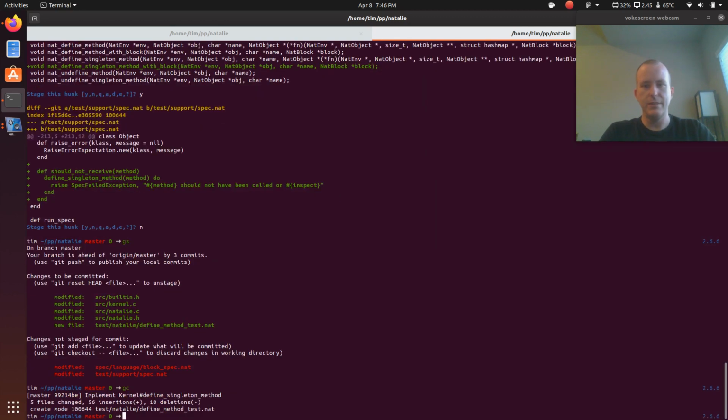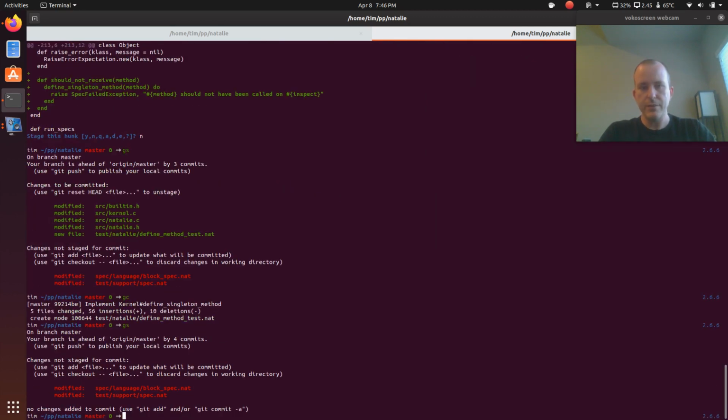Oh, that's so cool. Blocks are pretty powerful in Ruby, and getting them right in Natalie was a lot of work. But now that they work, being able to do metaprogramming like that is pretty awesome. A lot of the foundational work, which was hard, and many tears were shed, make it possible, and now things are starting to fit together in the language, which is amazing, and it makes me super happy.